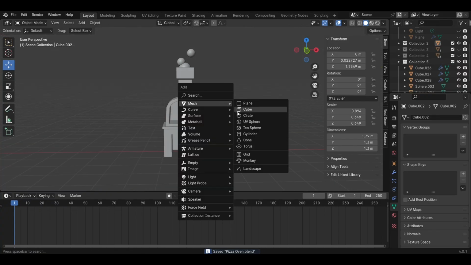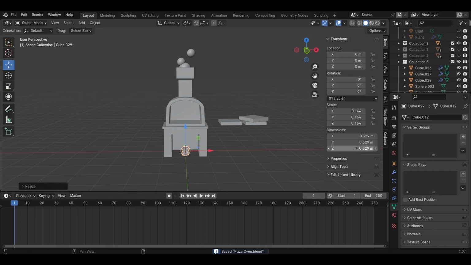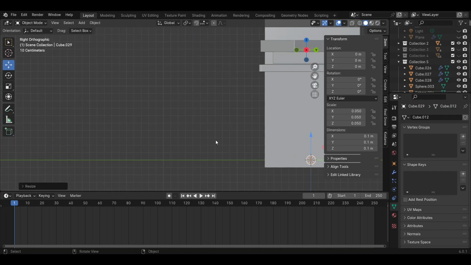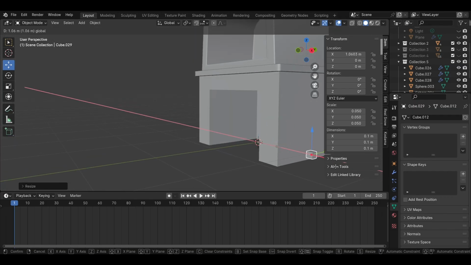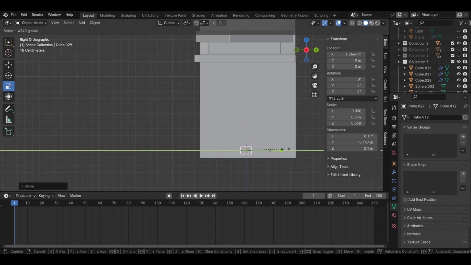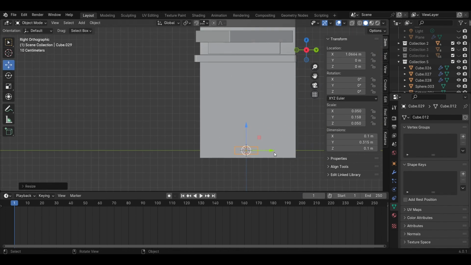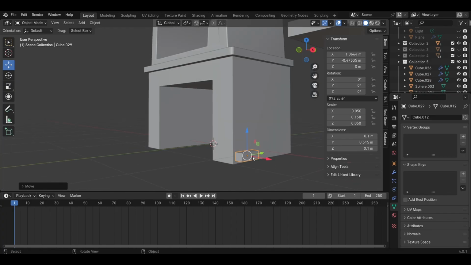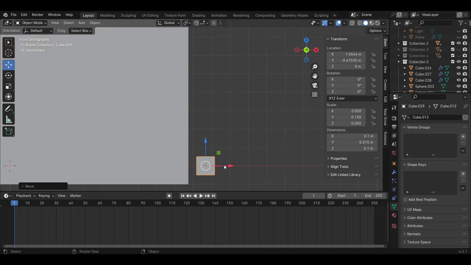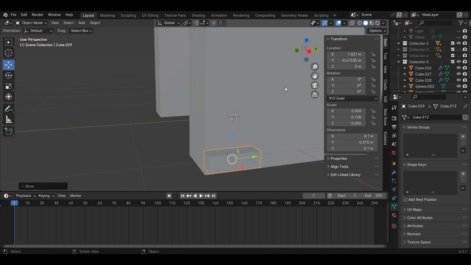Shift A to add the cube model to create a box. Set the model in many positions to decorate the pizza oven.